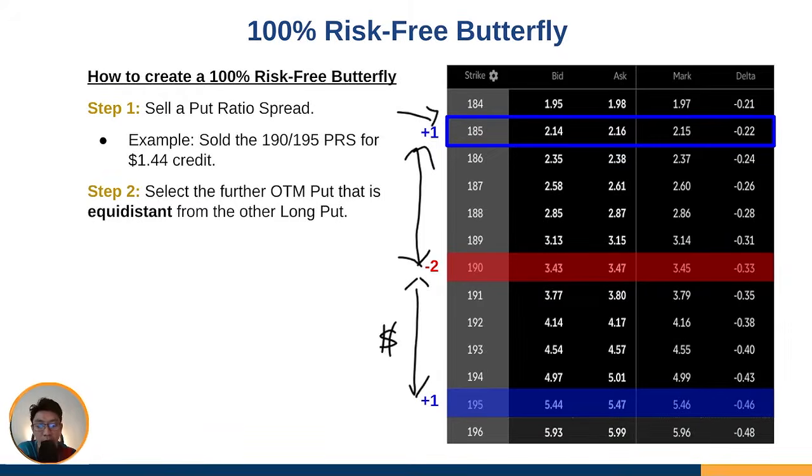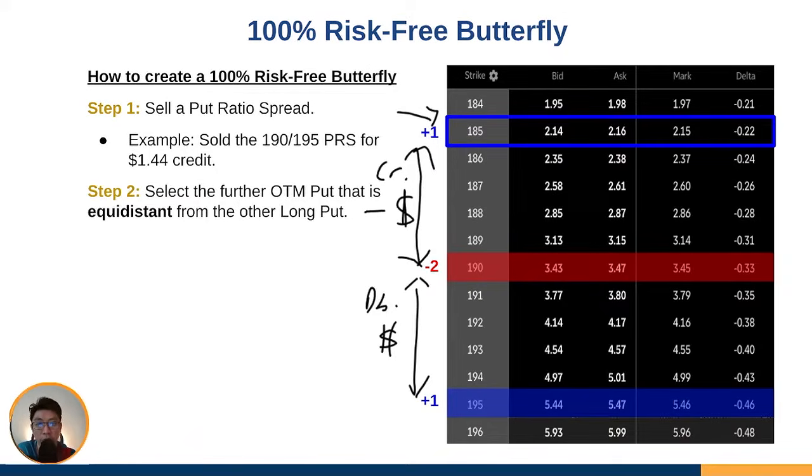Remember, the whole structure of this butterfly, the profit is basically what you get down here. The profit is based off this debit spread that you have. It's the embedded debit spread of this whole structure. And then the max loss down here is basically the width of this spread that you have on the downside. So what you have down here is the credit spread, and this is the debit spread. The max profit of the debit spread is going to be $500 because it's 5 points. So if it's equidistant, then the max loss is going to be $500 as well. So anything past 185, there's no risk.